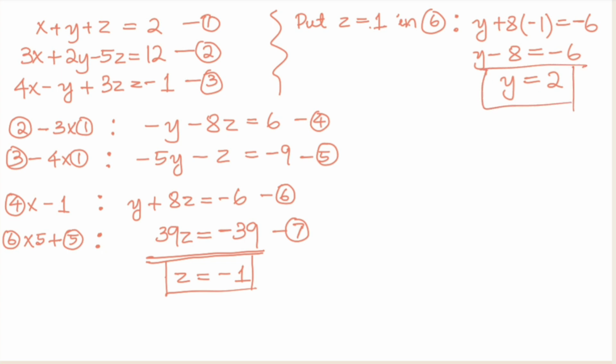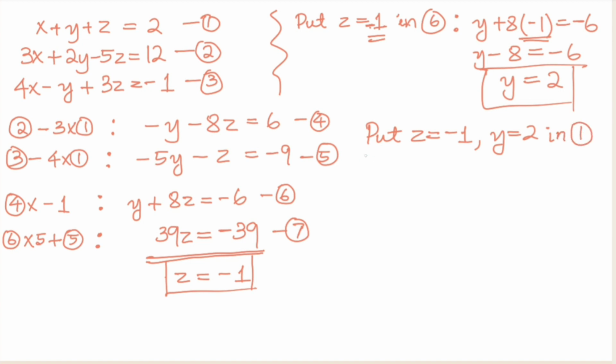Now we can substitute the values for z and y into another preceding equation to get a value for x. So let's use equation 1, where we now put z equals, okay, so here this should have been z equals minus 1. So even though I put the value minus 1 here I put 1, so that was an oversight. But we are putting z equals minus 1 and y equals 2. We are putting it in equation 1.